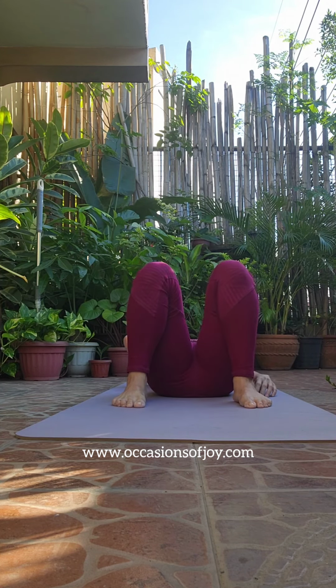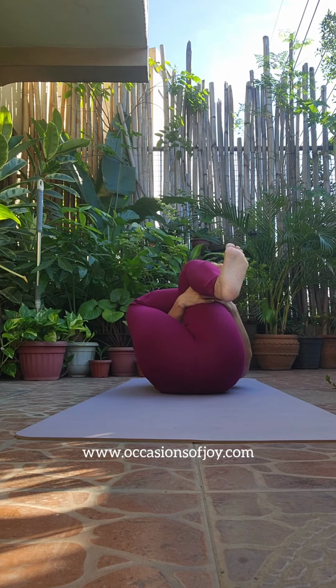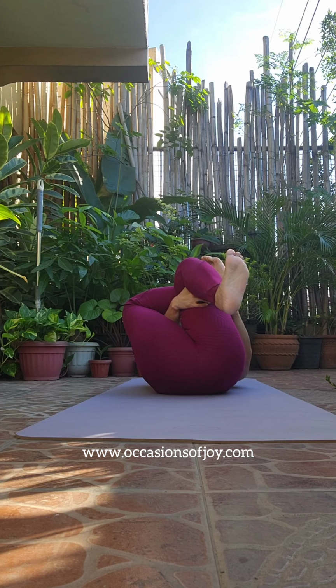From here, cross your right foot over the left knee. Flex both feet and interlace your hands behind your left knee. With every exhale, begin to draw your legs closer in toward your chest, in toward the heart for a hip stretch. Keeping the feet flexed helps to protect the knee joints and really make sure that you're targeting the muscles of your hip. Yes. Really let the shoulders and head relax back.